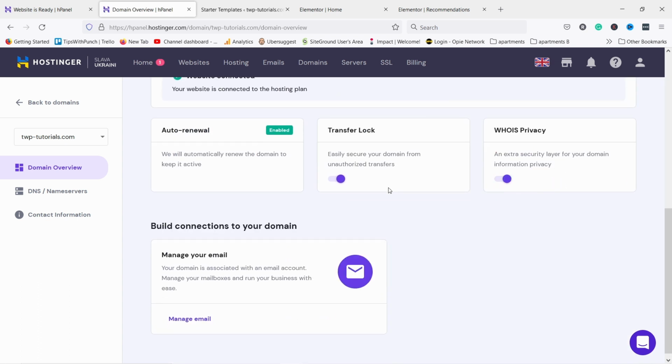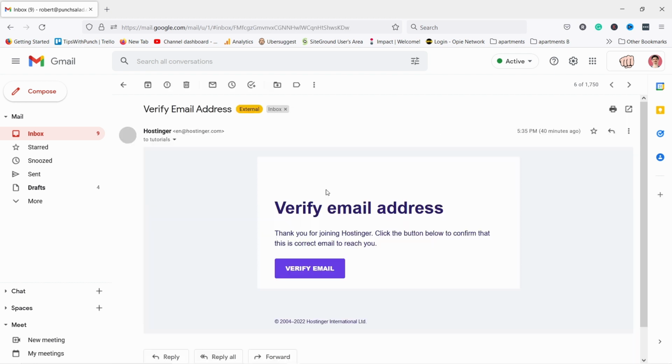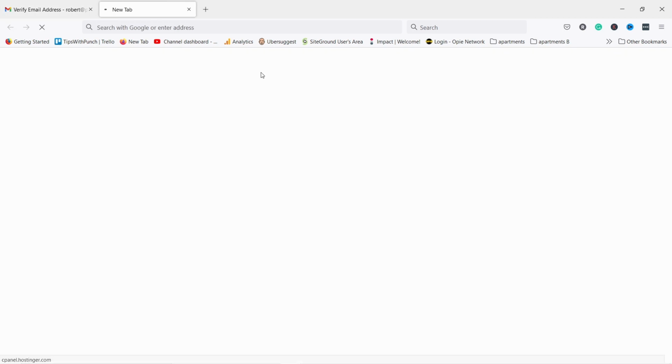Just click on that. Okay, let's go ahead and verify our email and domain name because some features don't work without it. Head to your email client. I'm using Google Workspace's Gmail. You will get a bunch of emails, but there are two important emails. This one, which is to verify the Hostinger account. Just click on the button in the email.